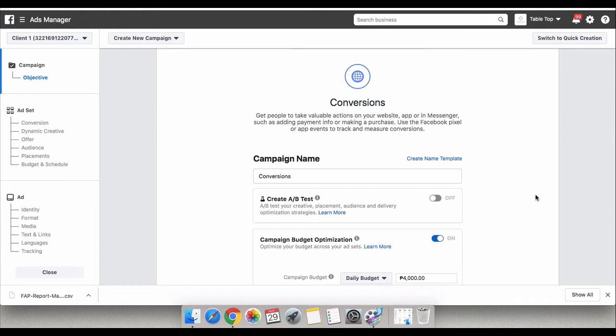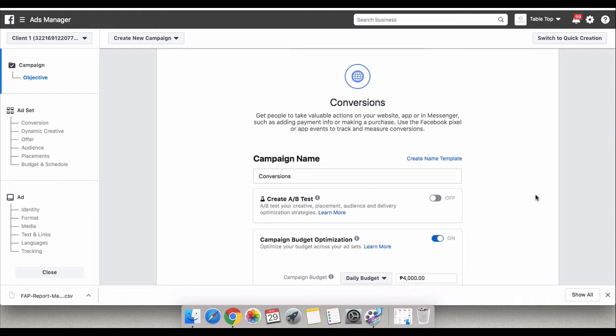So, in this particular video, gagamit po tayo ng CBO because it's the best way to find out which ad is performing well. With CBO po kasi, we are placing our trust to the Facebook algorithm. So it is better to play with it, with the algorithm, rather than playing against it.